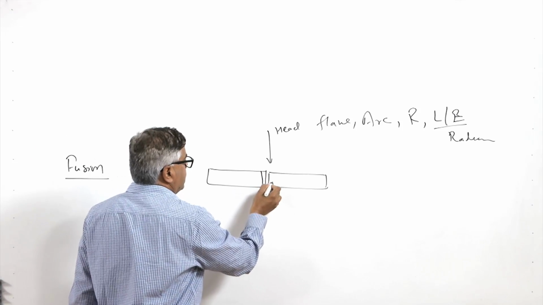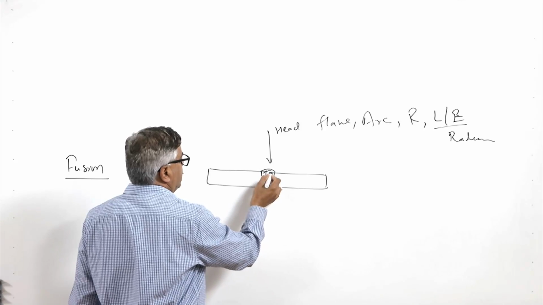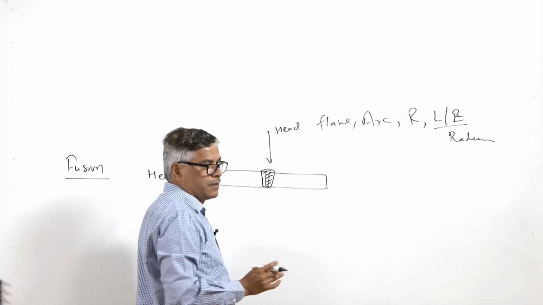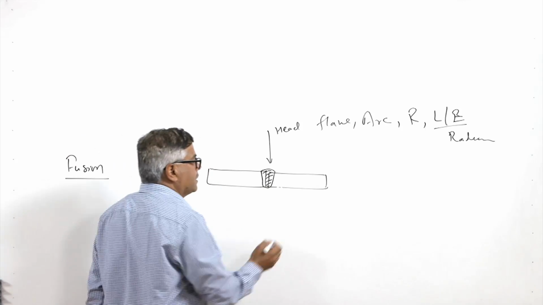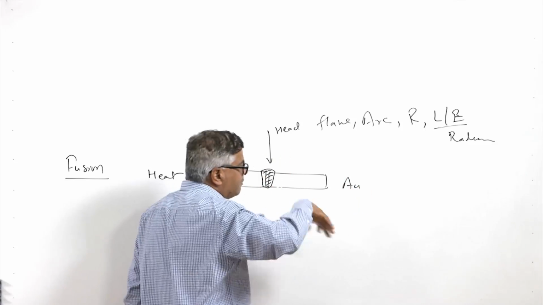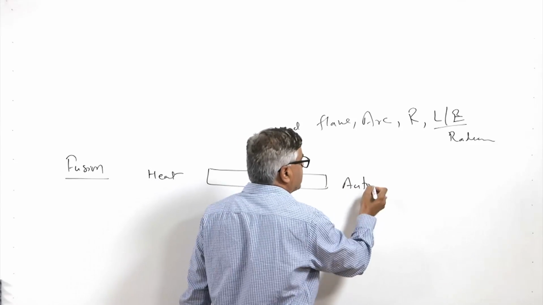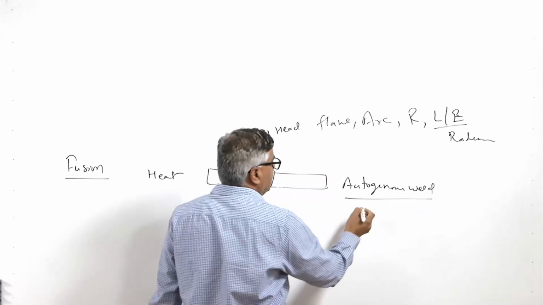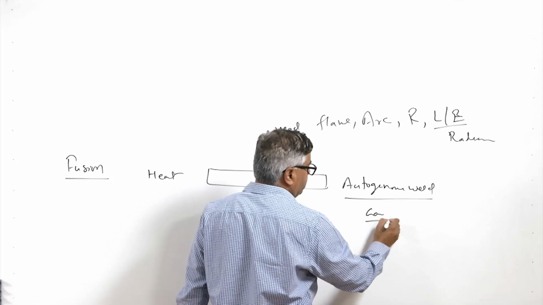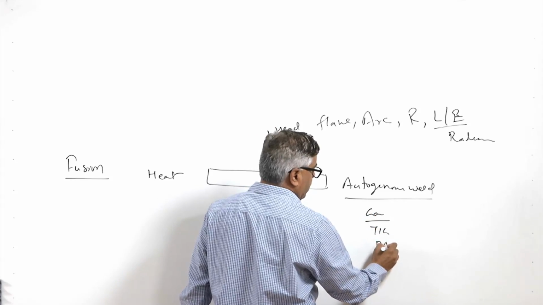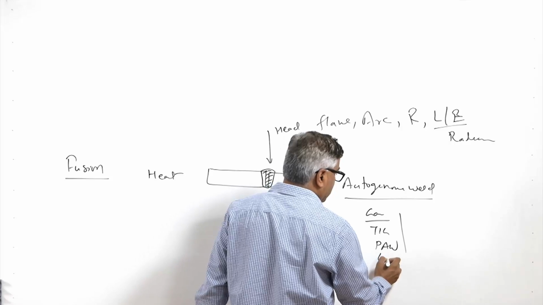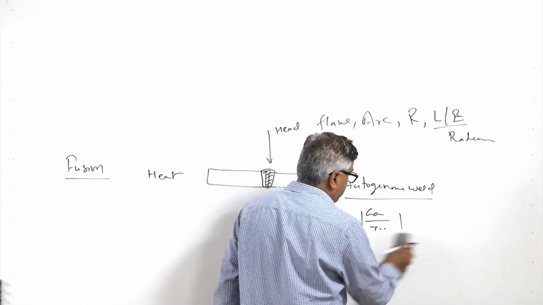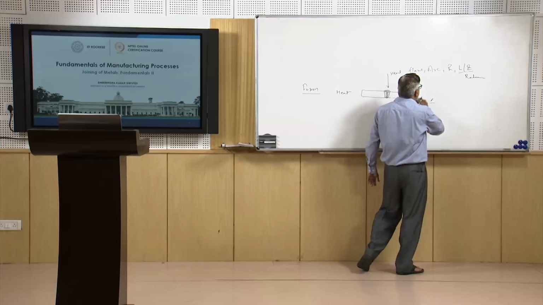The melting of the faying surfaces results in metallic continuity after solidification of the weld metal. In this situation, where just the faying surfaces are brought to the molten state and solidification results in metallic continuity without the addition of any filler metal, this kind of weld is called an autogenous weld. Normally, gas welding of thin plates, TIG welding, plasma welding of thin sections, and laser and electron beam welding are all processes wherein no filler metal is added.